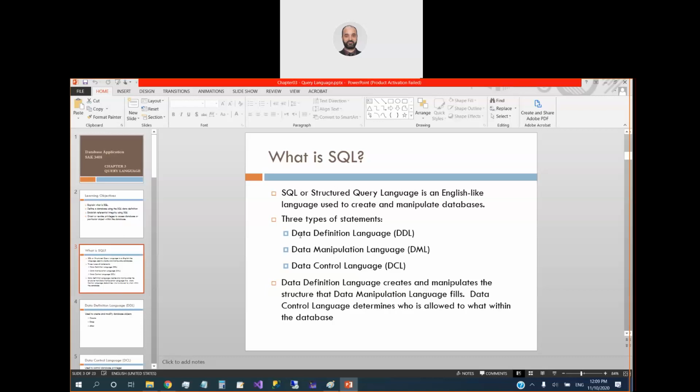DDL is the data definition language. The other one is DML, which is the data manipulation language. This is to handle, to process, to manipulate the data, like insert, delete, update, and so on. Then we have the data control language, which is to control the database and the access to the database, users that are allowed to connect to the database, and so on.